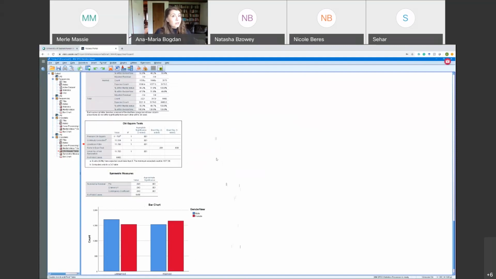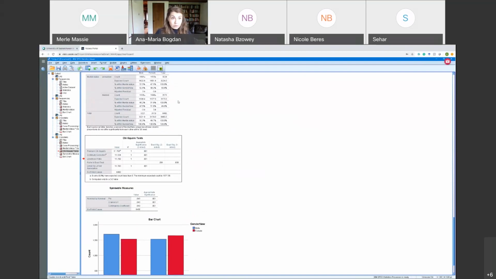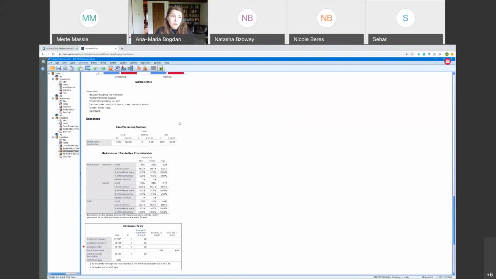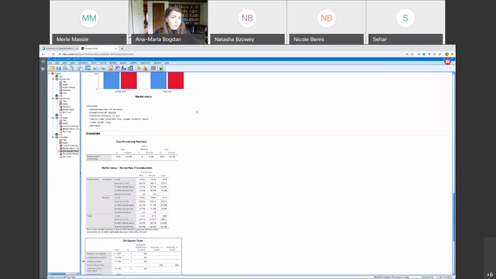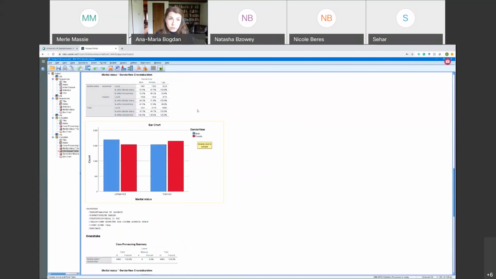Now, that's one way of summarizing the categorical variable, and it's usually a very useful way of looking at nominal and ordinal data, just by running some frequencies and percentages using the bar charts or the cluster bar charts, using cross tabulations whenever we have two variables that we want to look at in tandem at once.